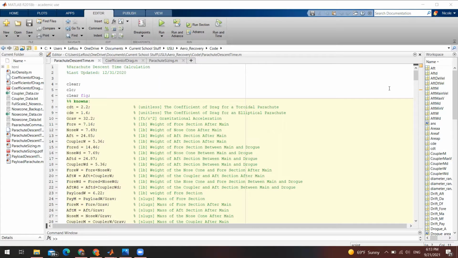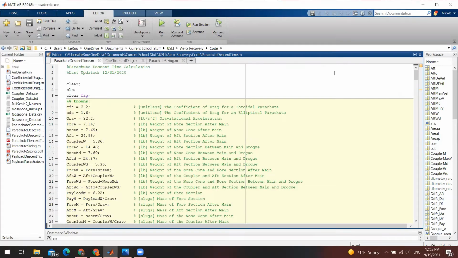Matlab is something that you can get just as a single user. You don't need to be associated with an institution. I think it's like $145 for a lifetime subscription to Matlab, and it can do some really powerful things. So I would really recommend looking into it if this is something that you would like to do.